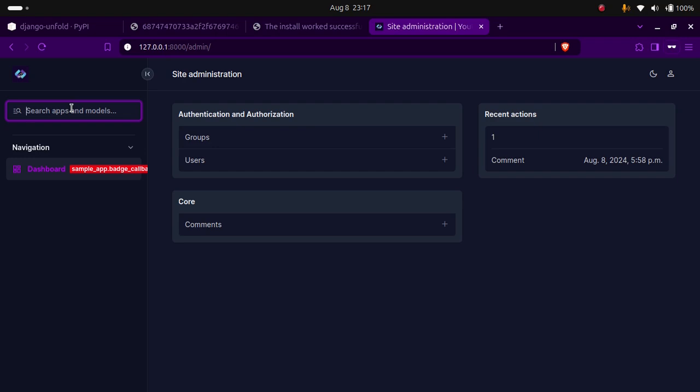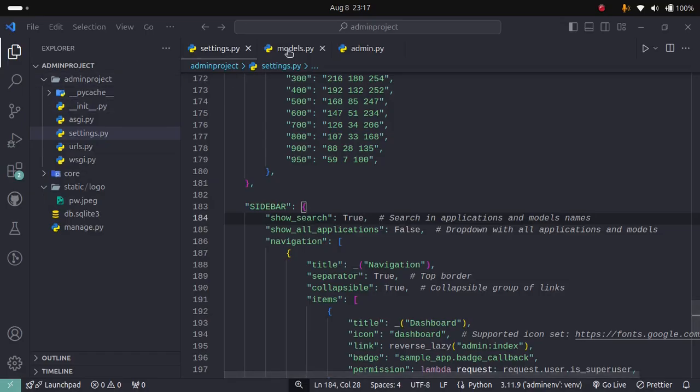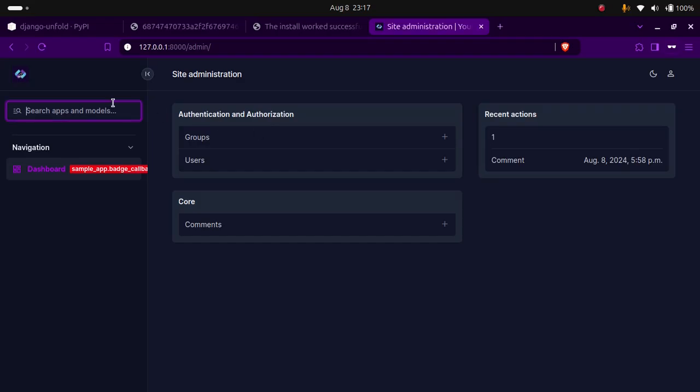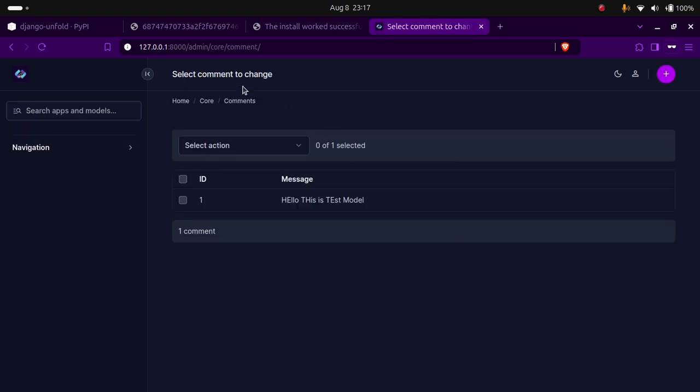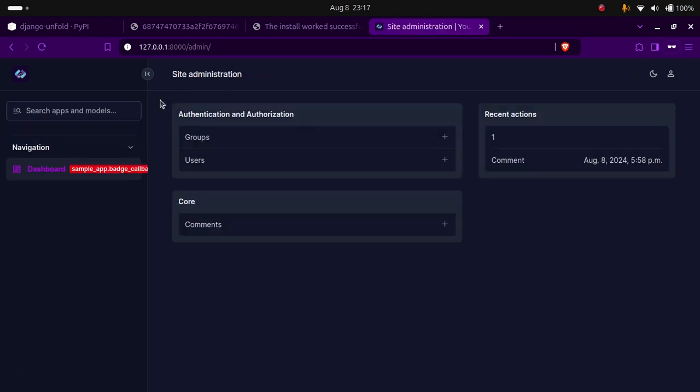For example, this is my search bar, and we made one model by the name of comment, and if I want to search here, I will simply type here comment, and you can see it showing us core. Core is basically our app name, and in our app core we have a model by the name of comment, and if I click this, you can see our comment model is opened. So that's why I was saying this search bar is very helpful.